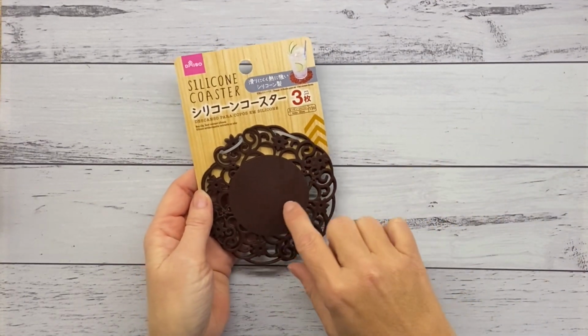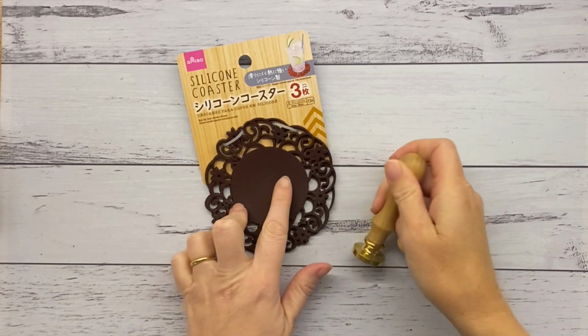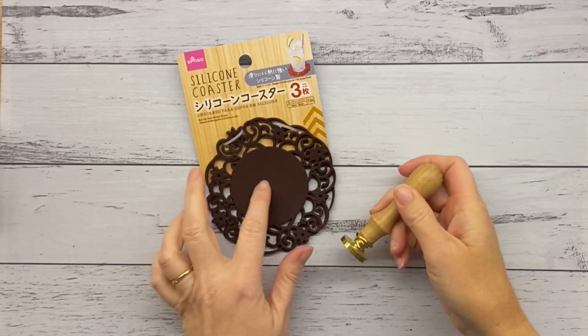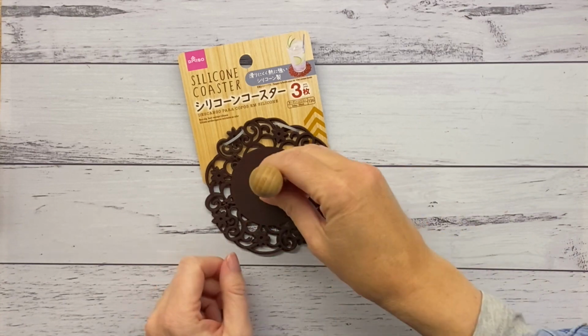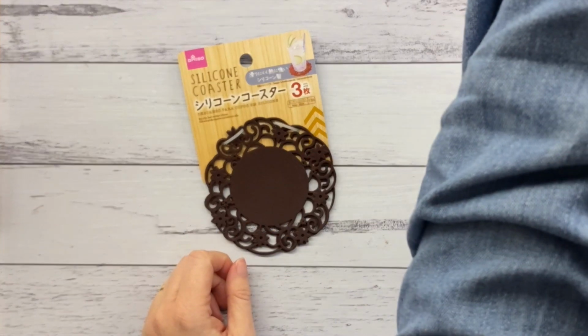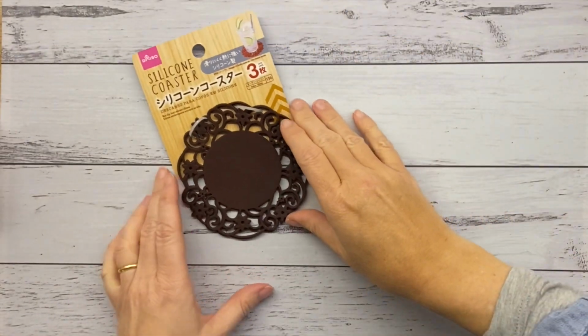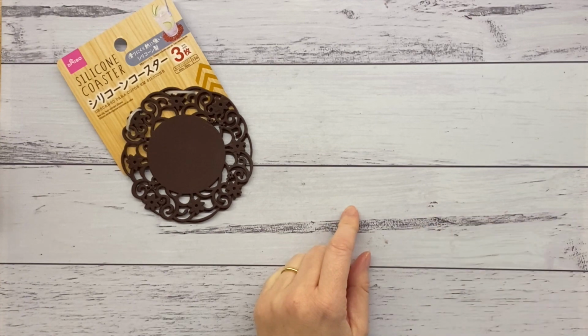Then we went off to Daiso and I bought a packet of these silicone coasters because I have seen people using them as a basis for doing wax seals on. So I thought I might grab a packet of those and give that a go. They're very flexible, so quite handy for peeling off the wax seal after it's cooled down.